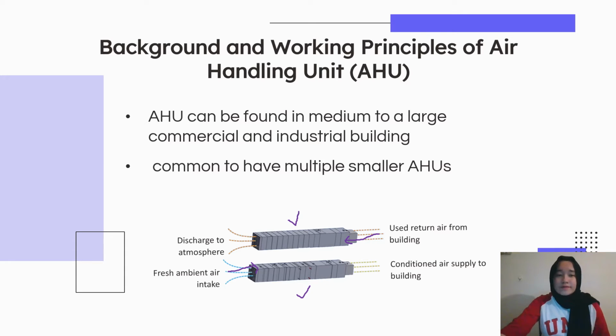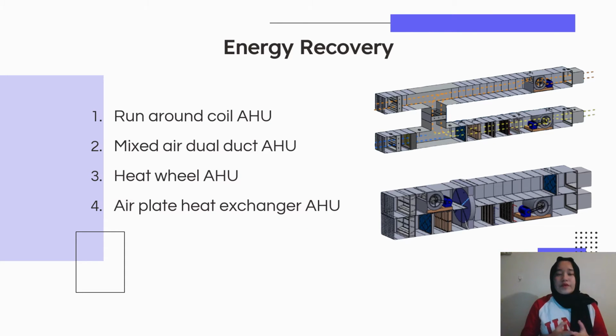air to the building. In order to recover energy in the AHU, there are four types of AHU design that we can use. The first one is the run around coil AHU. Coils in both AHUs are used and a pump circulates water between the two coils. It will pick up the waste heat from the extract AHU and add it to the supply AHU. It will reduce the heating demand on the heating coil when the outside temperature is below the supply set point temperature and when the return air temperature is higher than the set point.